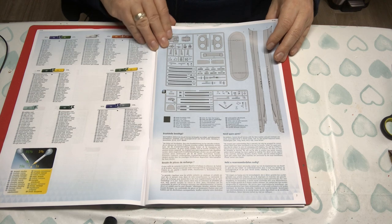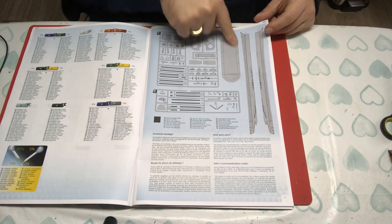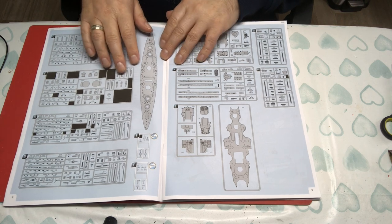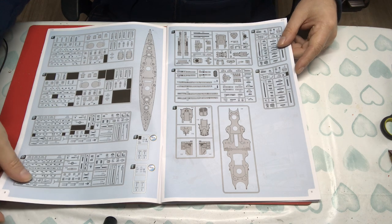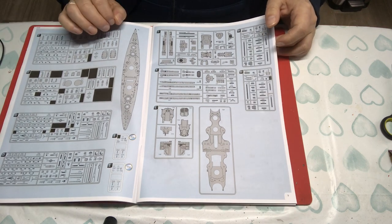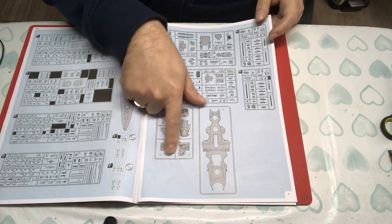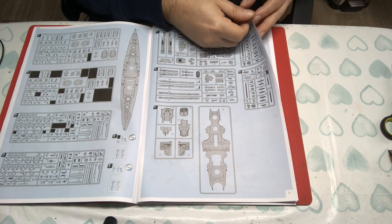Then we have a list of parts: sprues labelled A, B, and so on. We've got the typical Revell stand — the same one used on the Queen Mary 2. There are some blacked-out areas indicating parts not used, which suggests some of these are the same sprues as the Bismarck kit. Tirpitz is not an identical sister — there are significant differences, and she was up-armed a couple of times. The most notable difference is this deck piece, which is a different shape from Bismarck's — and that little lump in front of the funnel is there and correct.